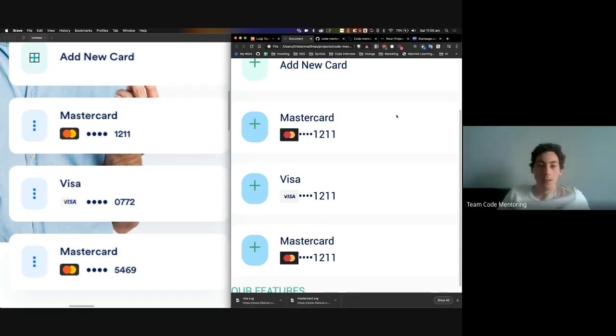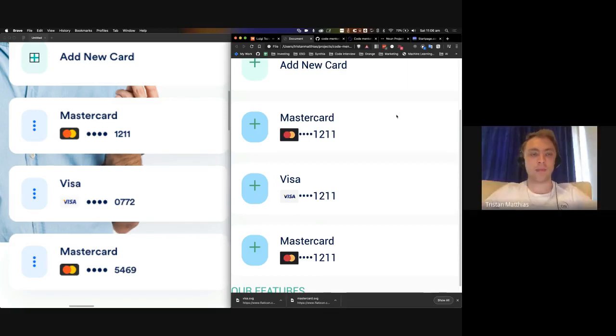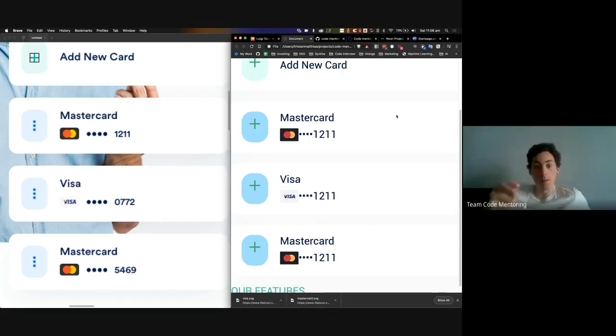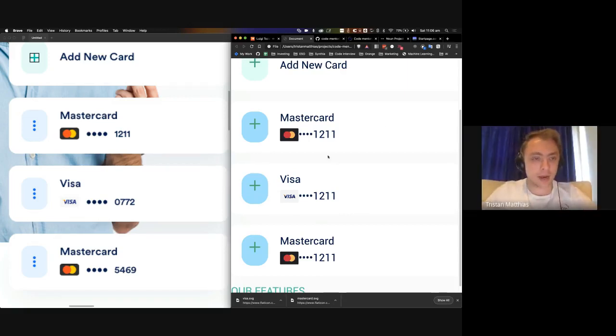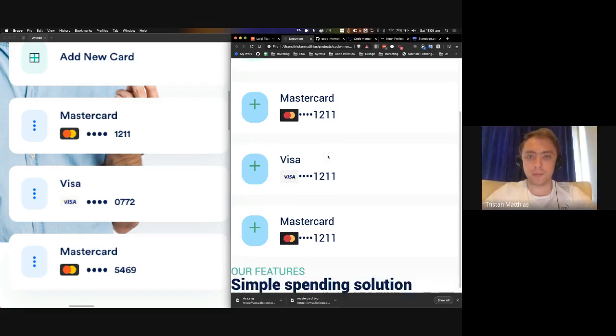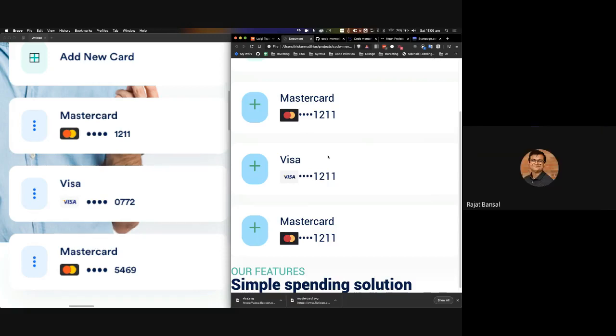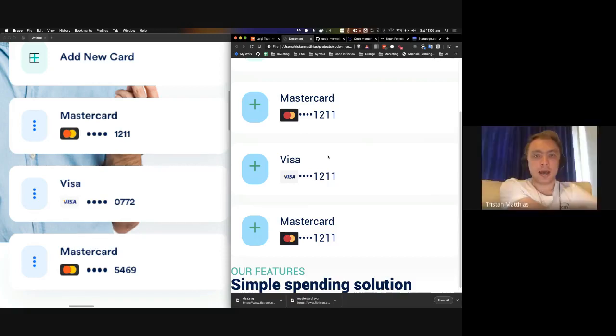Also, what else? The icon, three blue ones, there should be dots, not a plus. Yep. What else? Mastercard icon has a border radius. Yes, we can do that. We can add a border radius to it. We probably should have done that in our design, but yes, we can do that here. What else? The background image? We'll get to that later.